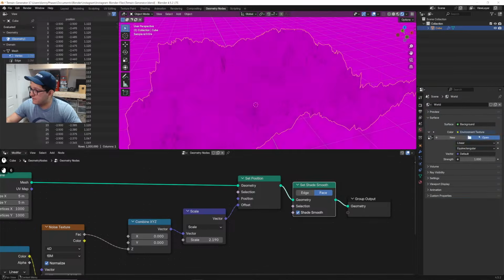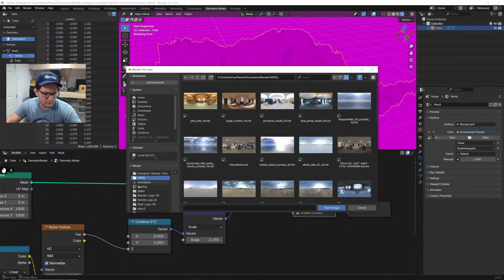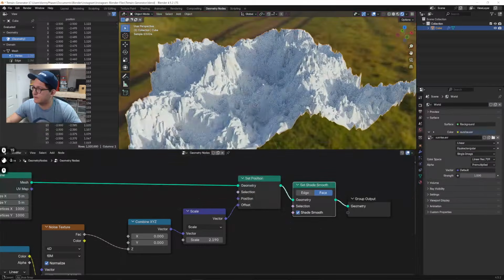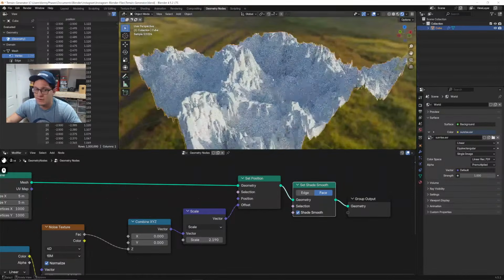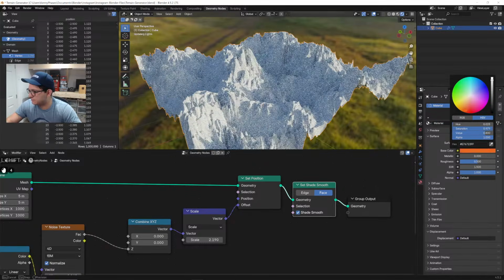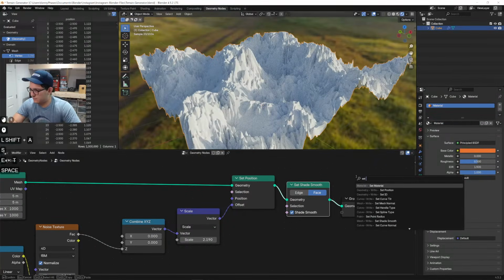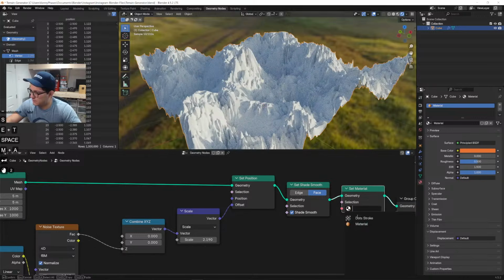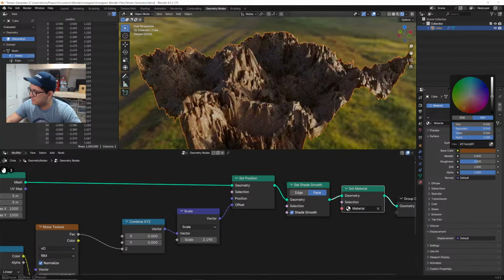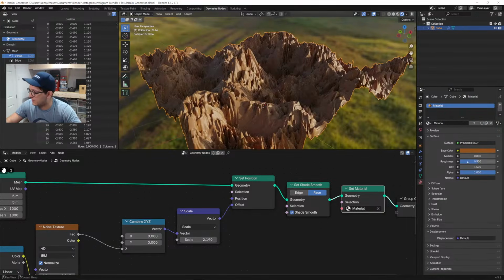And then you could add some lighting in here, or you could add an environment texture. Let's add, I really like this one here. This is a cool one. Wow, it already looks cool. And then you could add a material. Oh, set material. There we go. I don't know, just a kind of dark color, with a high roughness.